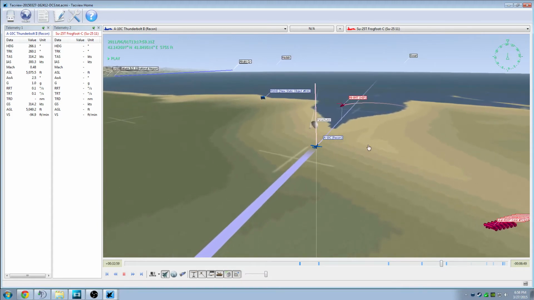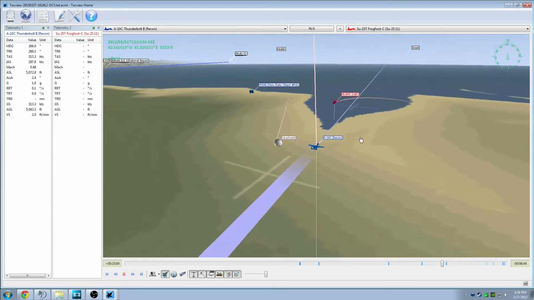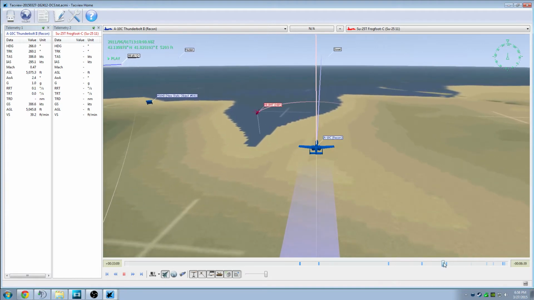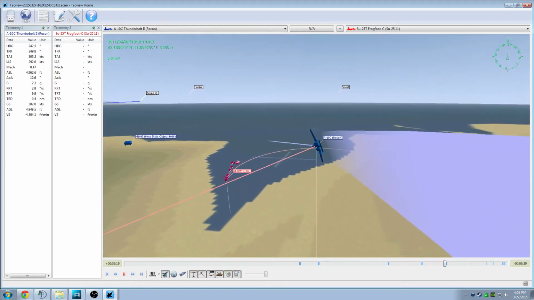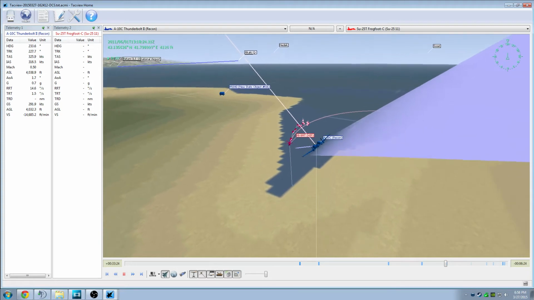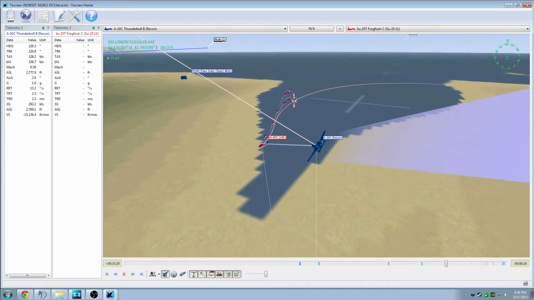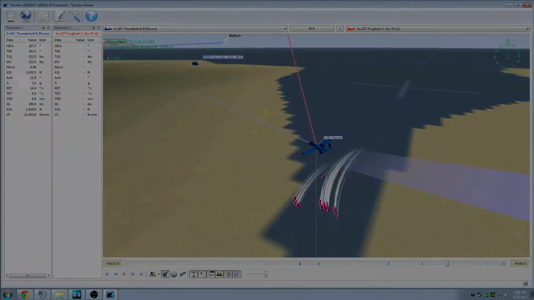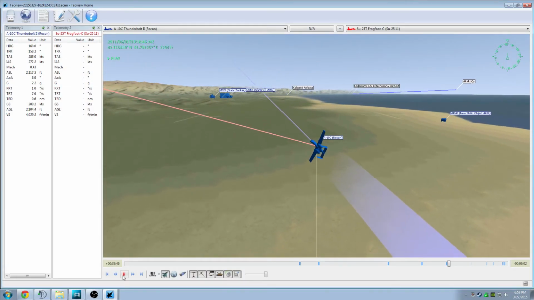Alright, so we see him. He's coming right towards us at 11 o'clock low. We're going to turn towards him here in a second. He's popping flares. We roll in on the target. A couple quick bursts with the gun. And we took off his tail. Alright, let's turn towards our next waypoint.